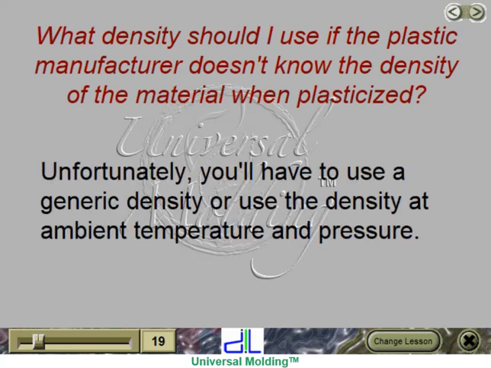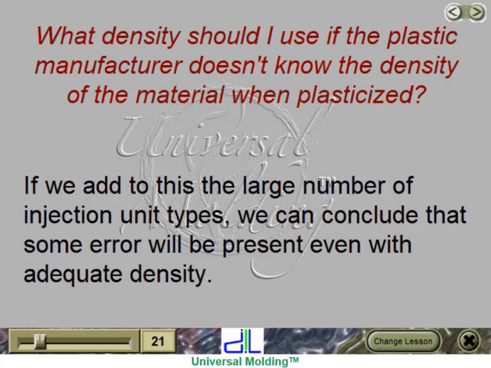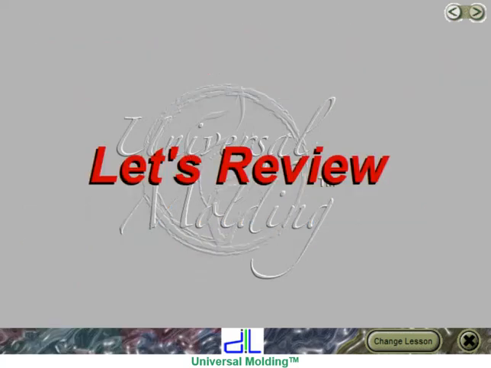What density should I use if the plastic manufacturer doesn't know the density of the material when plasticized? Unfortunately, you'll have to use a generic density, or use the density at ambient temperature and pressure. Remember that you are working with thermoplastics, materials with properties that are a function of time, temperature, and pressure. If we add to this the large number of injection unit types, we can conclude that some error will be present, even with adequate density. Let's review.